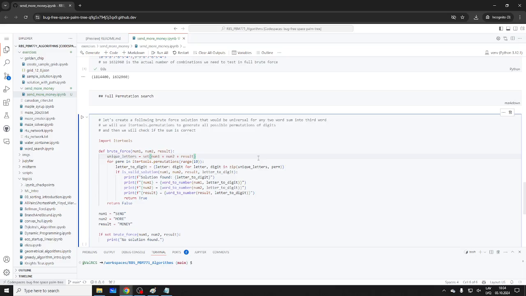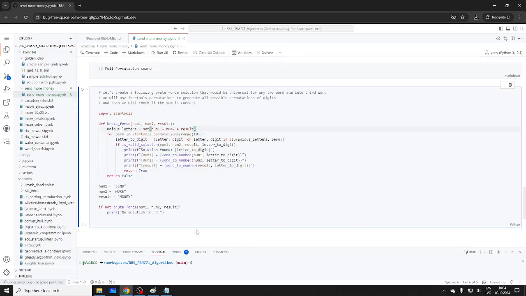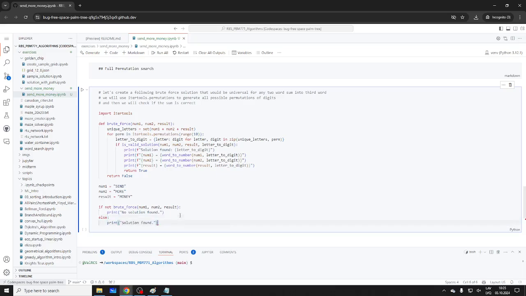All right. Now, it will try all different permutations, right? This is again completely blind, not even looking at zeros, anything, right? And we'll see if it actually finds a valid solution. This one here, right? Again, letter digit. So this might work or not. I don't think so. Okay.